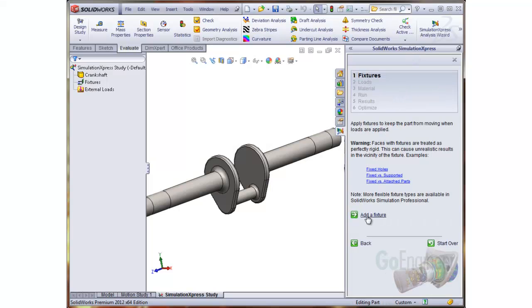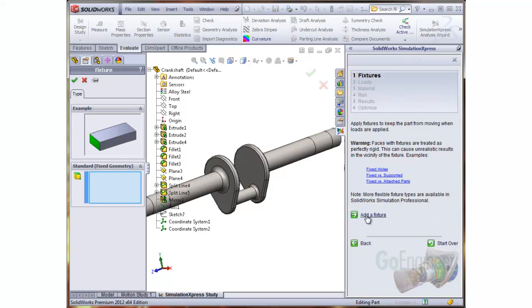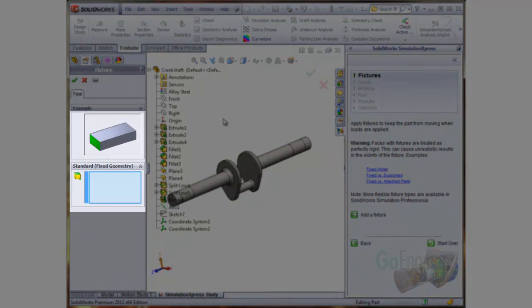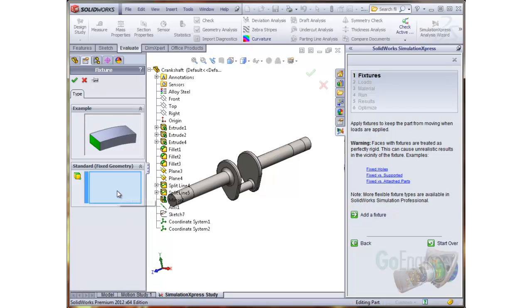I'll click that. This opens a command panel dialog on the left. The image here is highlighting a green colored area to indicate that you need to pick a face to apply the fixture to. In this case, the animation shows the remainder of the structure will be flexible if you pick the face to apply a fixture. The blue area records the faces you pick. When done, we'll press OK and you'll see the tree record the command.